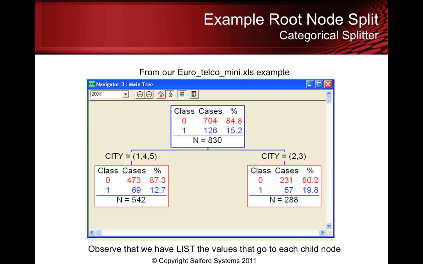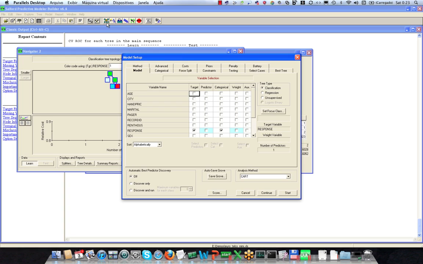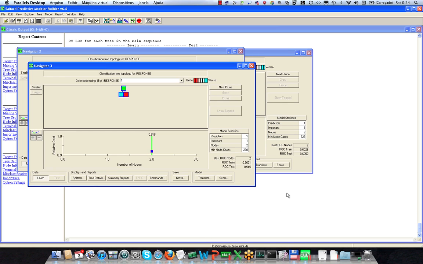So here's an example that comes from our data set. So let's go back to the data set and make that example happen. We'll go over here. Let's choose the city variable as our predictor. Forget about the telephone bill right now, but let's make sure that the city variable is declared categorical. So we're not now going to try to split this the way we would an ordinary continuous variable. And let's have a look and see what we get here.